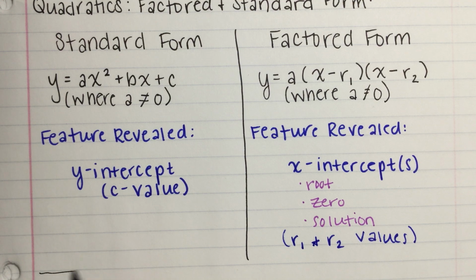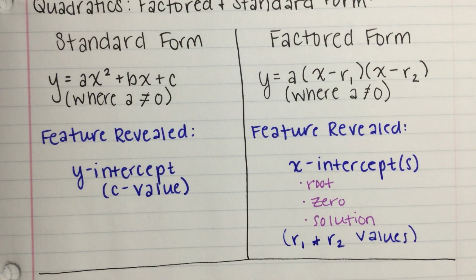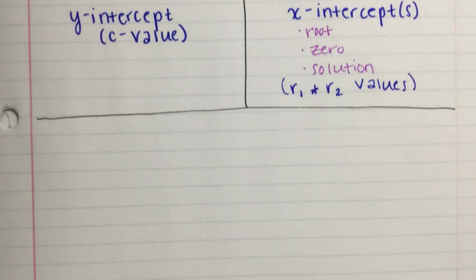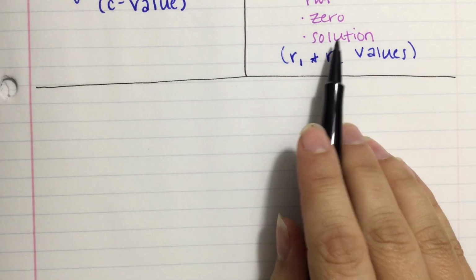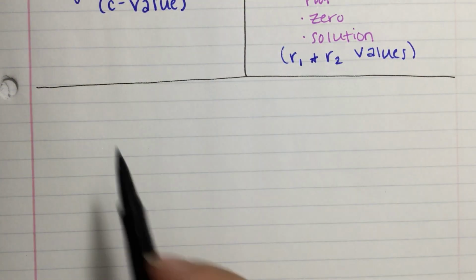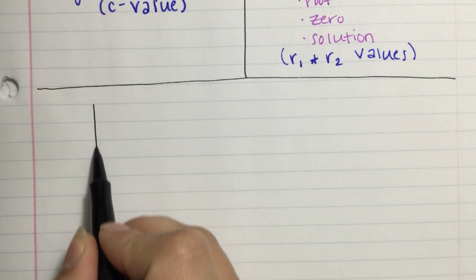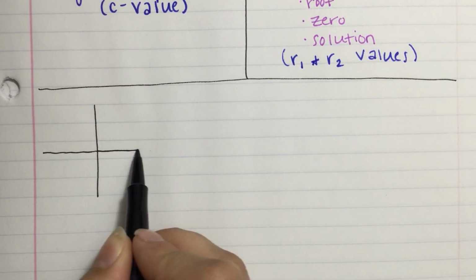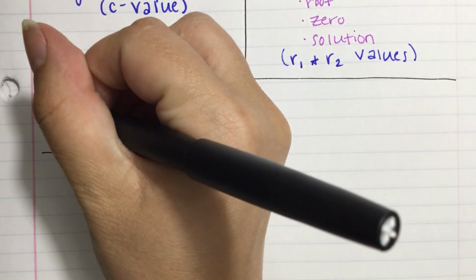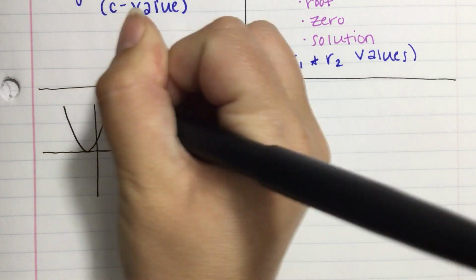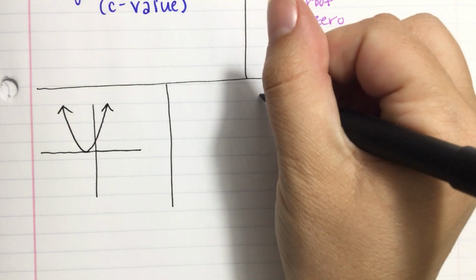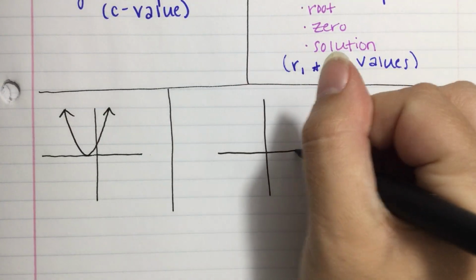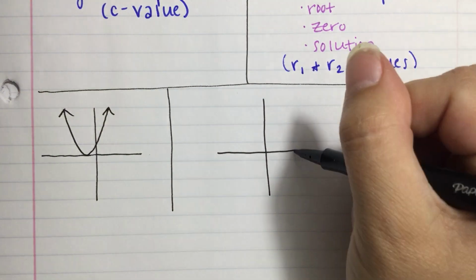So I'm going to close this off. Now, I told you guys earlier that there are three different types of solutions. Okay, we wrote this word up here. So I'm going to write three different graphs, and they're not going to be drawn to scale as much as I would like for them to be, but that's just because I'm not an artist, and I hear teachers say that all the time, but I truly am not an artist, so my apologies.